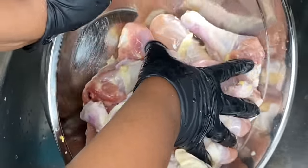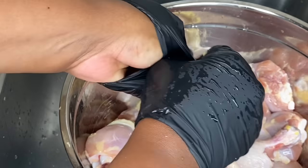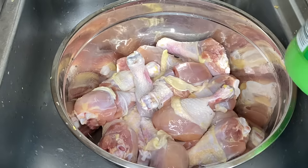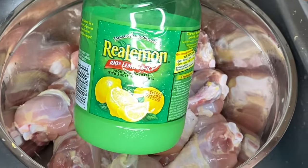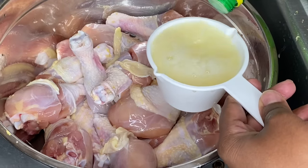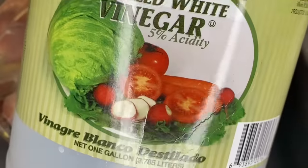Then I'm going to go ahead and start to sanitize my chicken. And I always tell you guys the reason why I do this is for the smell of the chicken. You don't want your chicken to smell like outside. And I am going to go ahead and remove my gloves because I don't want to have no cross contamination. I'm gonna touch all them bottles, and I don't want to use the gloves to touch them and then touch the chicken again. That's why I really don't even like to use gloves. And some of y'all be thinking when you use gloves everything is all clean, but that's not true, because if you don't constantly change your gloves, then there was no point of using them.